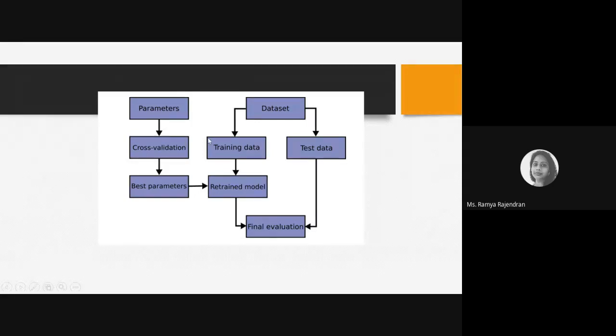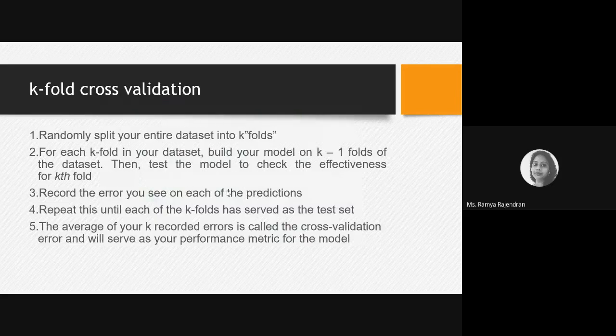So usually we split the data set into training and test set, and then on this training data we apply cross validation, find out the parameters, and then apply them on the trained model. Okay, I'll show you how this is done. There are a lot of techniques available in cross validation, so we will not look at each of them. The most popular and reliable methods are k-fold cross validation and stratified k-fold. These are the two which are currently used in the industry, so we'll look only at these two.